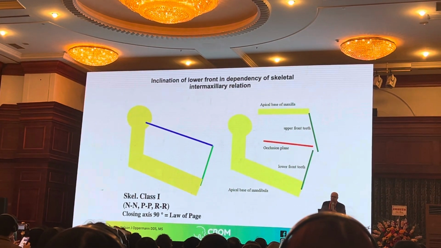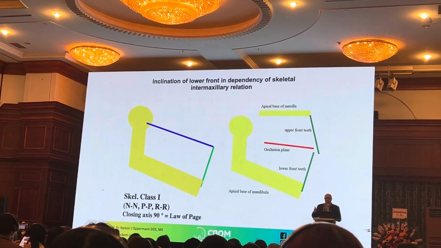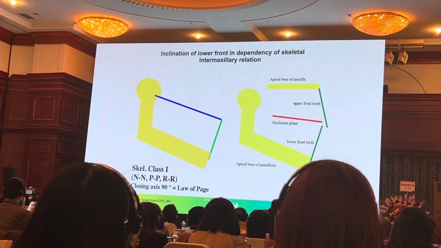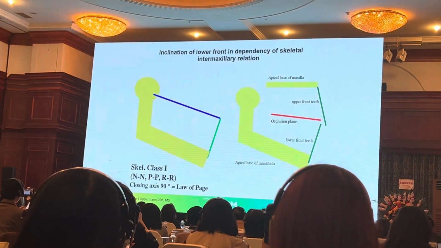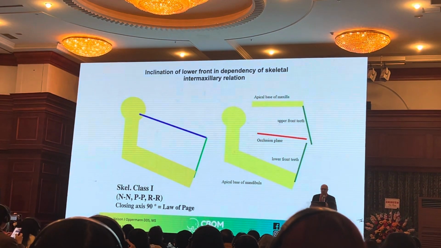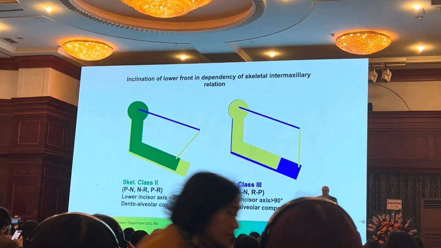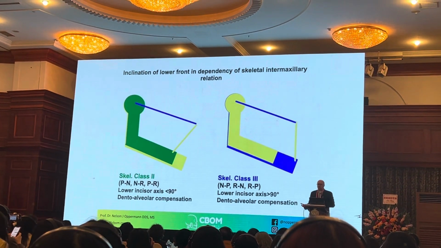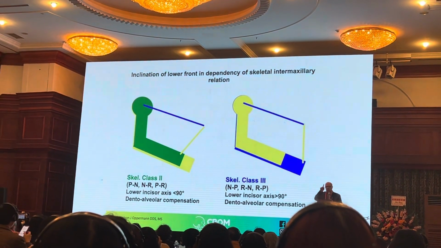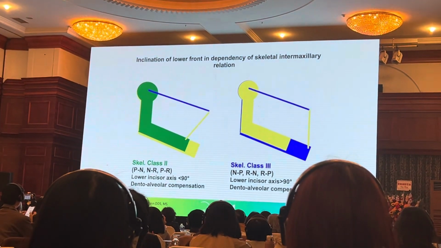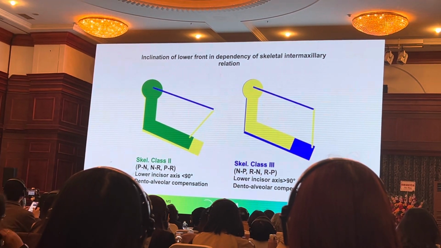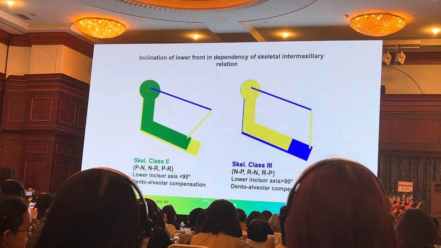So depending on the position of the molar and the position of the incisors, I will have adaptation of the mandible in this complex. Sometimes I can fall into a class 2. Sometimes I can slide forward into a class 3. So it's completely dependent on the position of the upper first molar and the incisor condition, okay? We can have a big compensation in the mandible position.